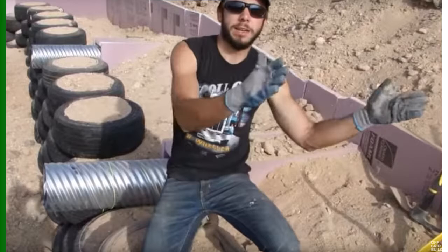Tire size is important. You want to get the tire size that tire companies are selling the most of. When I first built my first Earthship, the size on my pickup was the size everybody had. Then they started selling cars with 16-inch wheels instead of 15-inch, and it got much harder to find them. If you go to tire companies, they'll actually pay you to take the tires off their hands because they have to pay a dollar and a quarter for every one they put in the dump — they paid me 10 cents a tire.